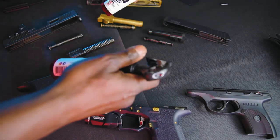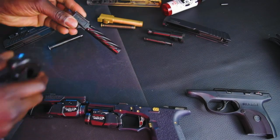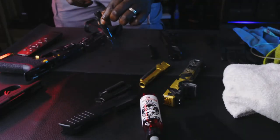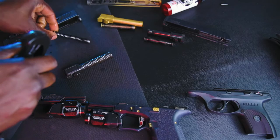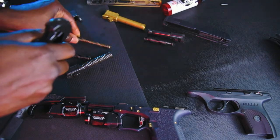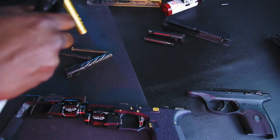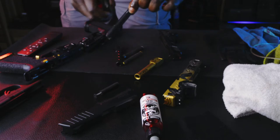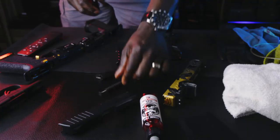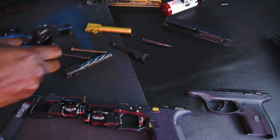So basically what I do, I put the oil over here. I just literally grab the barrel and spray this a little bit. Same thing with the barrel. Just spray all the barrels and just let them sit for a little bit. I spill a little bit on the slides.